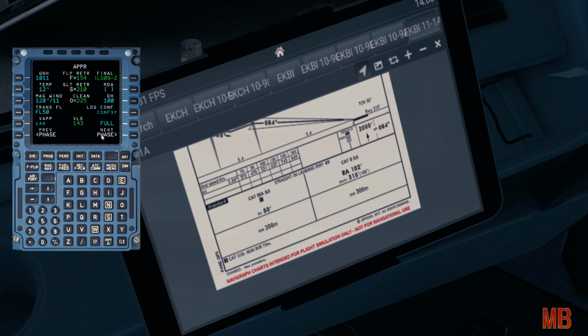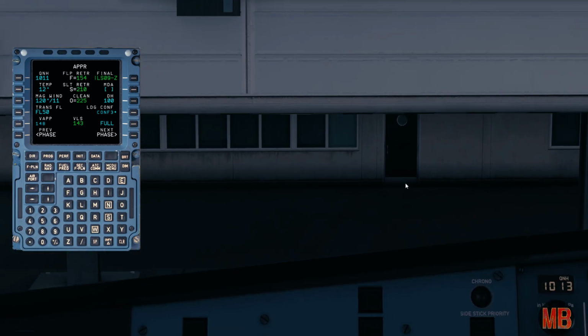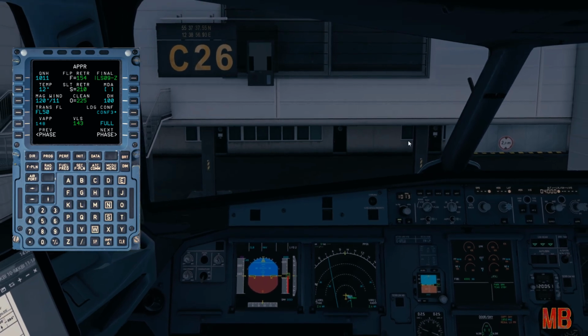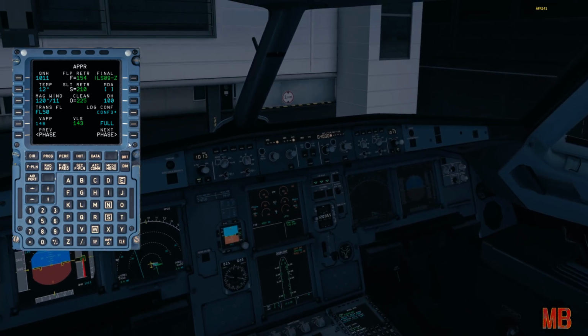Going to go full and flap retract 154. Yeah, so let's set our... and now you can see it's all managed now because we put in all of this stuff. Approach, go around, so that should be it. Performance. Yep.